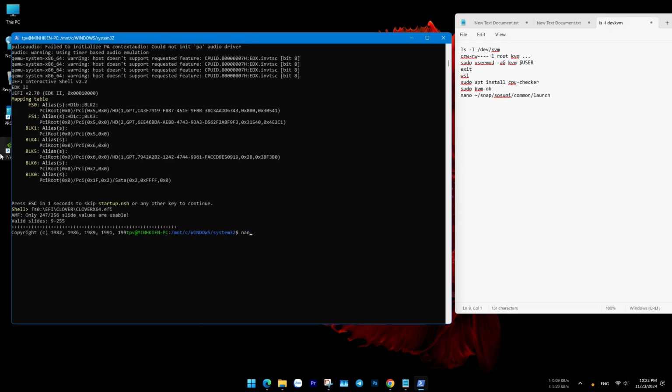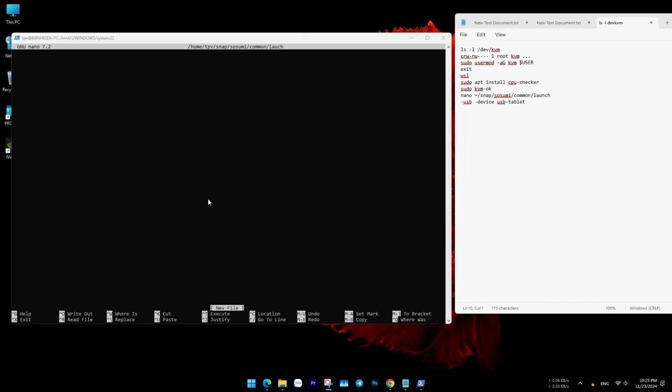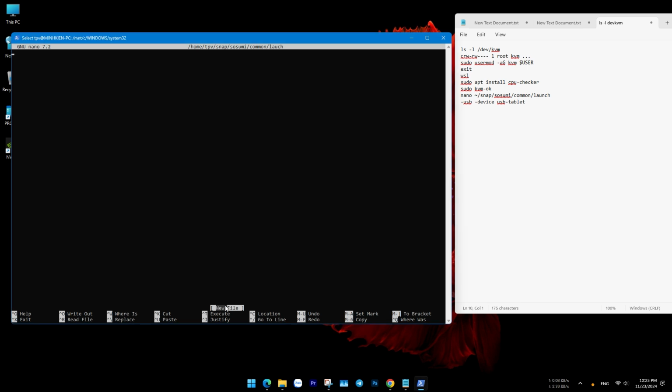Note, by default, QEMU may not detect the mouse if the virtual machine is not configured correctly. To fix this, you should check or add the following configuration. 1. Open the Sosumi launch configuration file by running: nano /snap/sosumi/common/launch. 2.